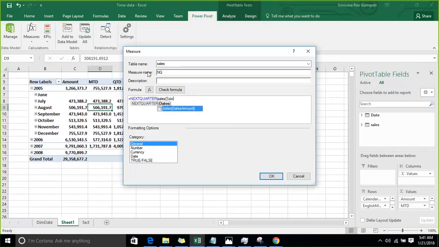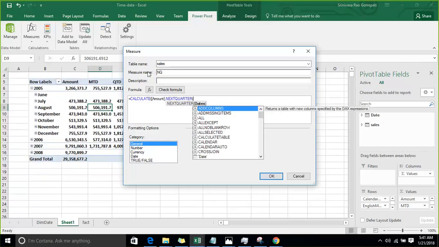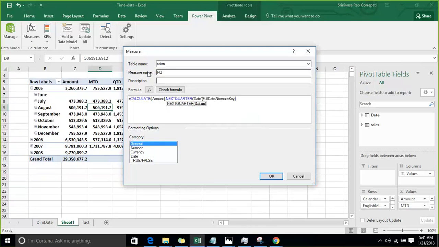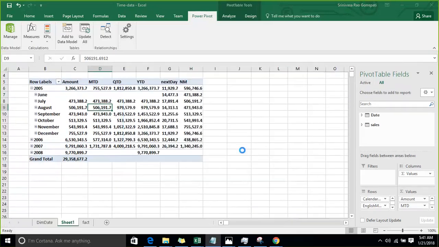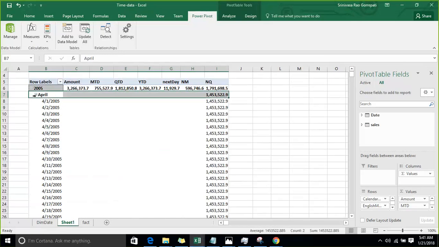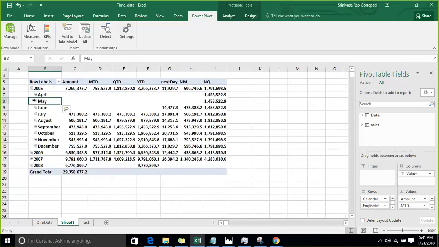Here, sorry, calculate the amount next quarter. So for next quarter, whatever value you have will be represented.